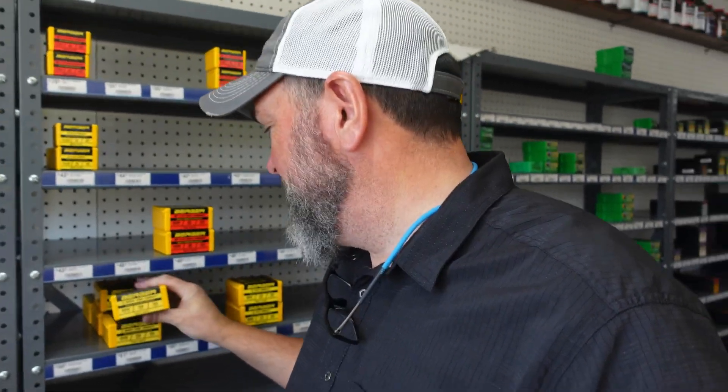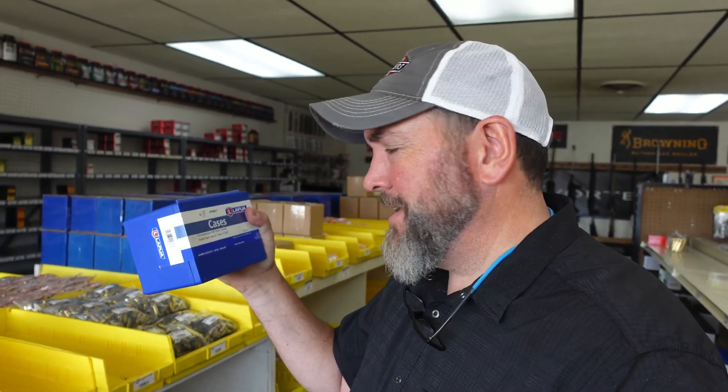Look what I found — six millimeter 108 grain. I haven't seen these in forever. Got them here at Full Circle. Let's see what else we can find. Found some 6.5 Creed Lapua brass, small primer pocket. It's good. I've been looking for some of that forever too. Despite the name Full Circle Reloading, they also carry game changers and a bunch of different goodies for the precision long rifle competition game. I'll show you a couple of those things as well.